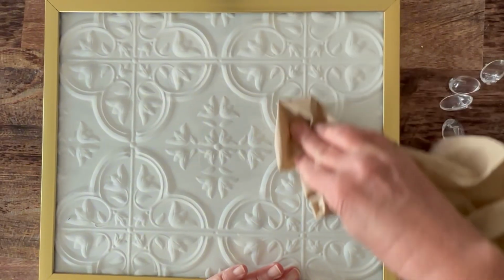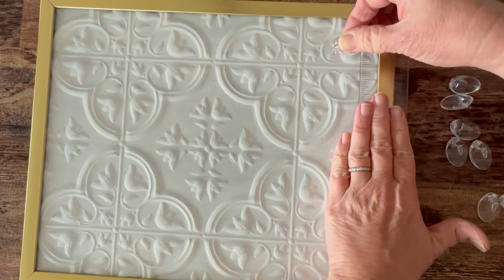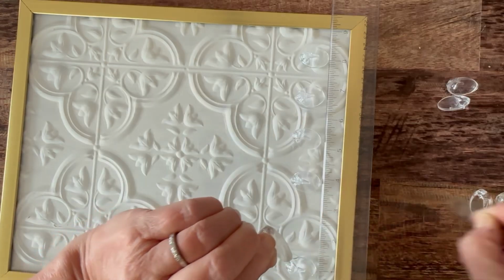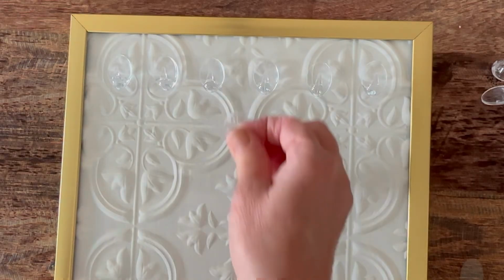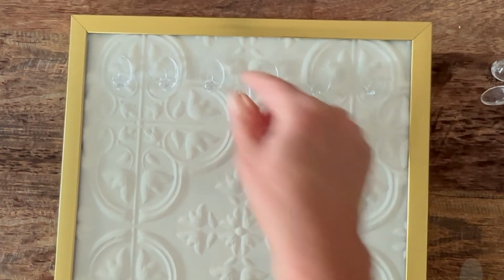Now I'm wiping this clean at the top. That's where I'm going to add my hooks. These are sticky back hooks from Dollar Tree, and I'm going to go ahead and equally place them across the top, and then I'll put another second row in between those slightly lower down. I know it's really hard to see here, but once those chains are on there, you'll be able to see better.